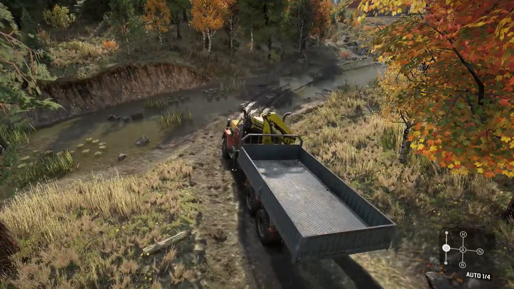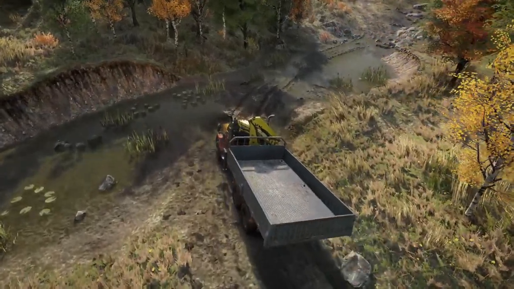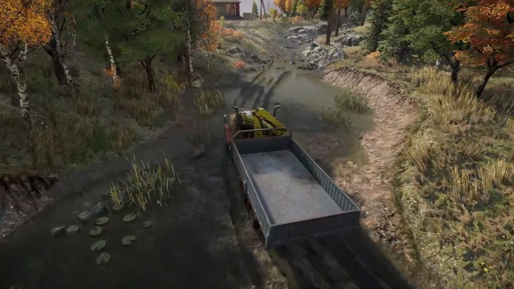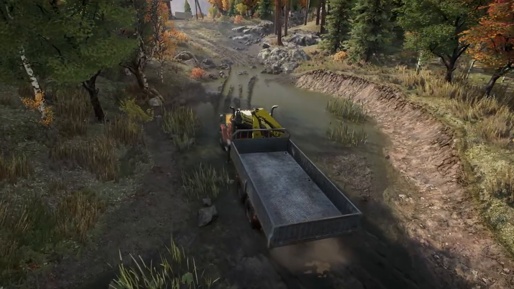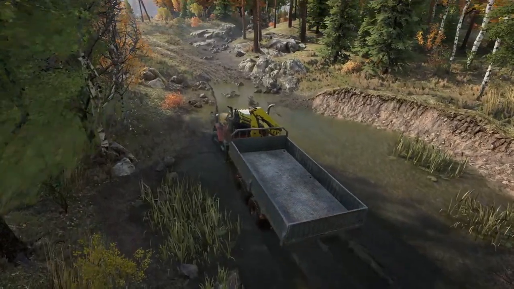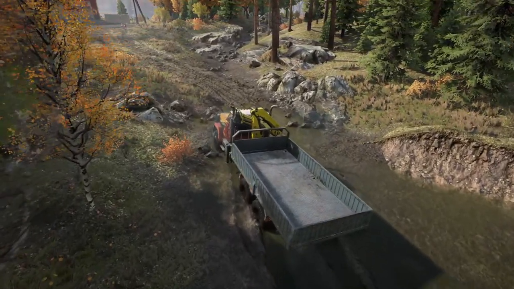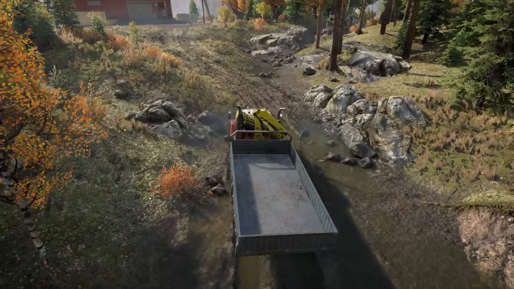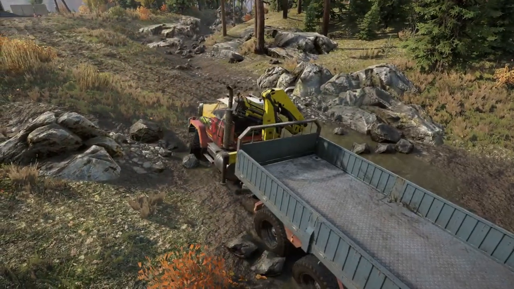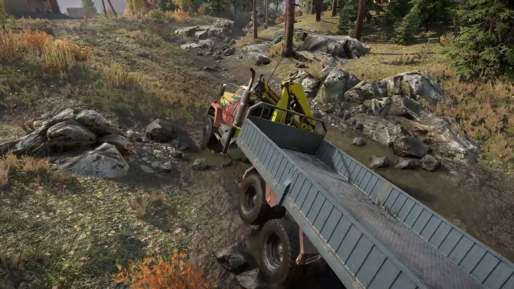Okay, let's put it in low. Get the diff lock. Try to get through here without the help of the winch. Come on, baby. You can do it. Get a little bit more solid ground. If we get at least one wheel up on solid ground, yeah. There we go. Now we're stuck on a rock. The rocks in this game are probably the worst.